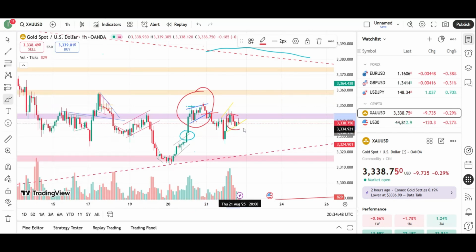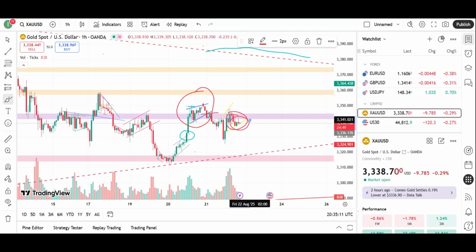Tomorrow, watch this side closely before you set up, before you go into the market, before you buy or sell in the market tomorrow. Particularly this side. And mind you, tomorrow there is a great fundamental news expected. So watch out for the news also before you buy or sell.